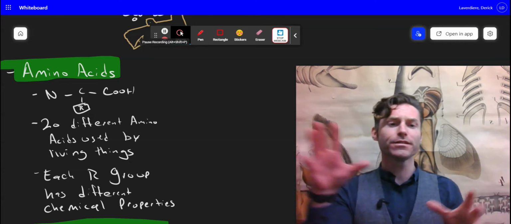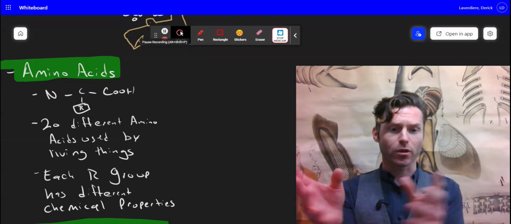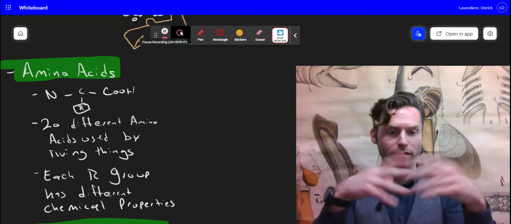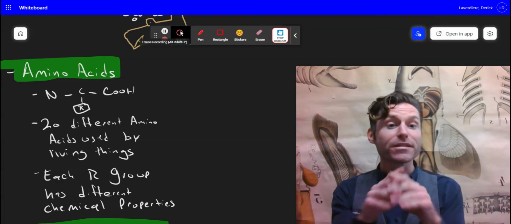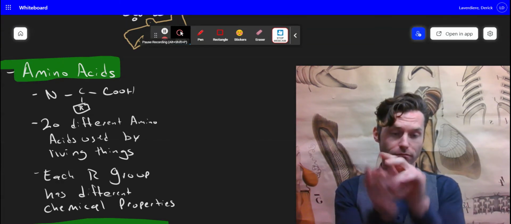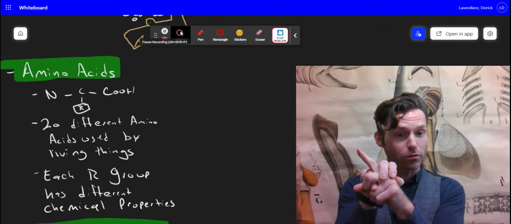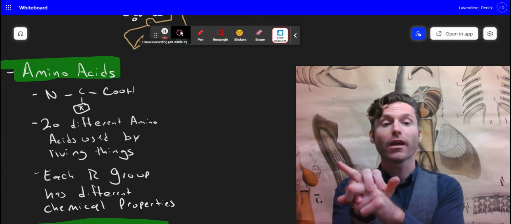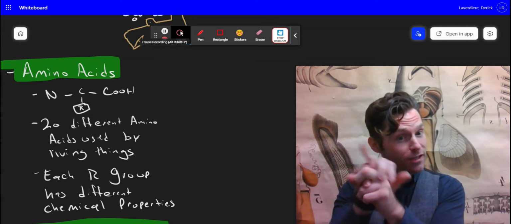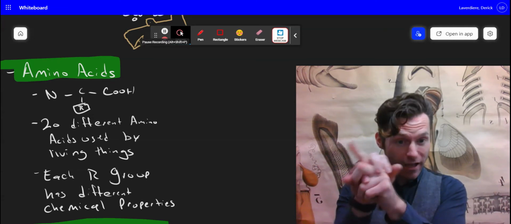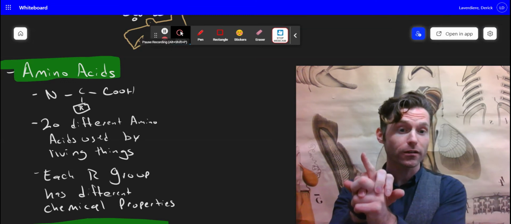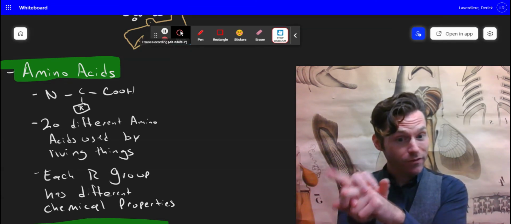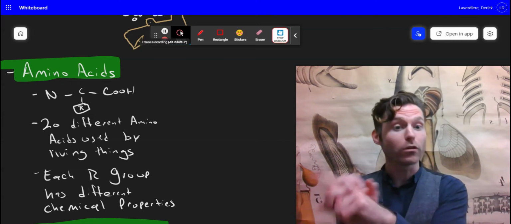So a lot of these amino acids within the protein are going to get folded up on themselves, and they'll connect to one another and build these bonds. But some of these amino acids in the overall protein shape stick out, and they have their functional group sticking out into the world. And so if that functional group is acidic, the protein is going to have an area that is acidic. If that functional group is polar, this protein is now going to have an area that is actively polar.